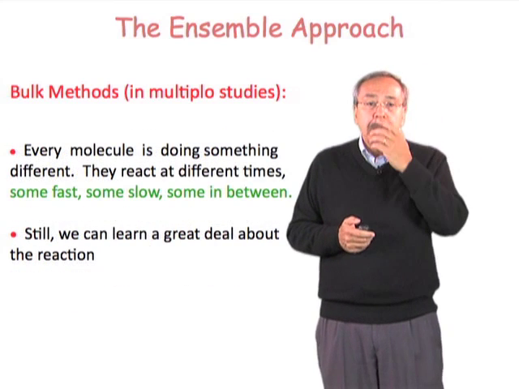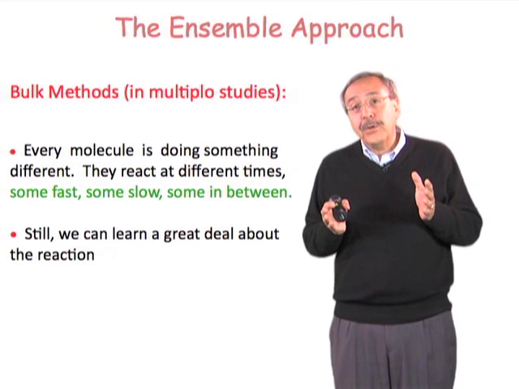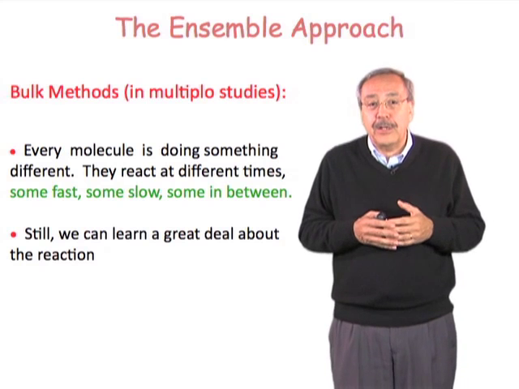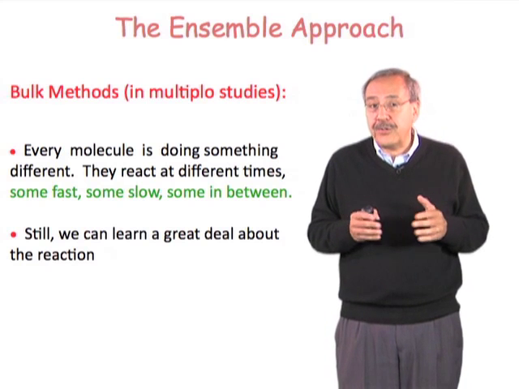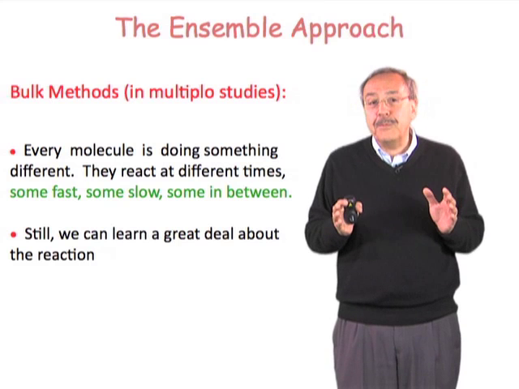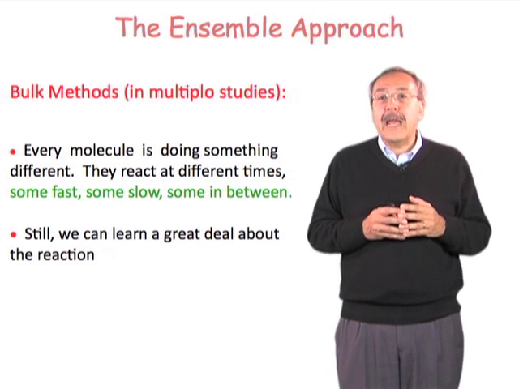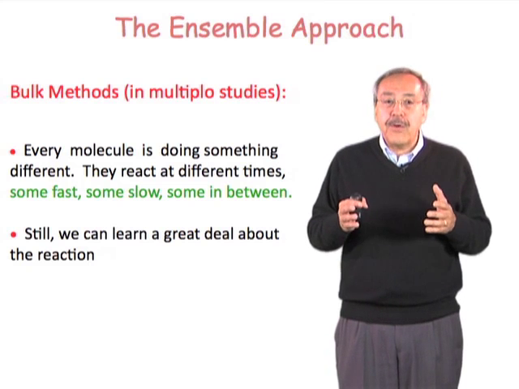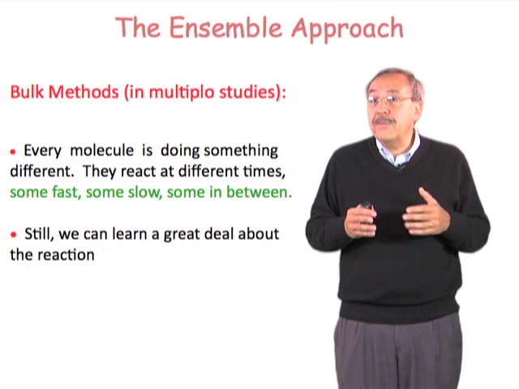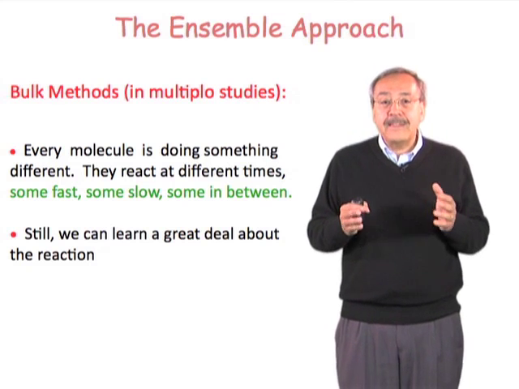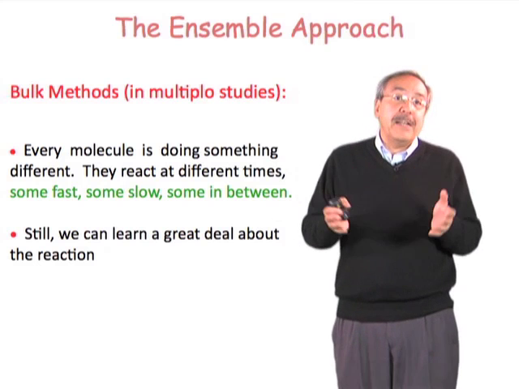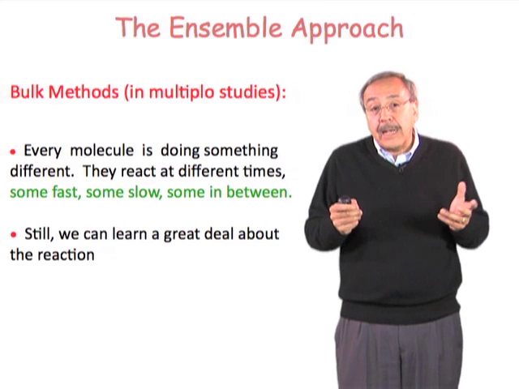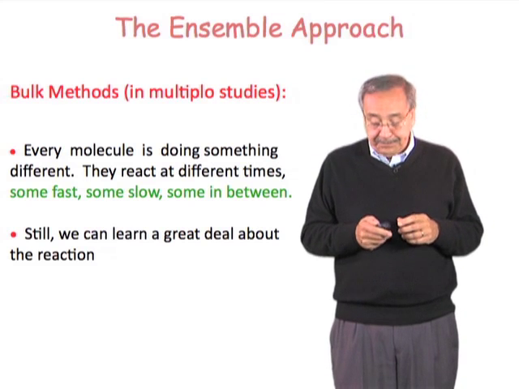Now, in reality, if we had a microscope that would allow us to enter the solution and see the individual molecules, we would find a completely different picture. Every molecule would be doing something very different. Some would be reacting very fast, others at some intermediate rate, and some very, very slowly. What we follow, of course, is the average of these molecular behaviors, and yet we can learn quite a bit about the reaction.